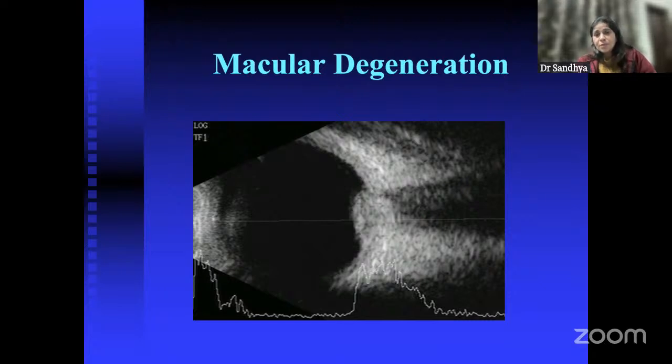So many times you have to do an ultrasound, and these large macular degenerations do get caught on ultrasound also. Sometimes a patient has a mature cataract, so you do an ultrasound just to rule out any posterior segment pathology, and then you get a surprise and you see a macular degeneration lying behind. So you should have this in mind, that you can even catch these large degenerations on ultrasound.